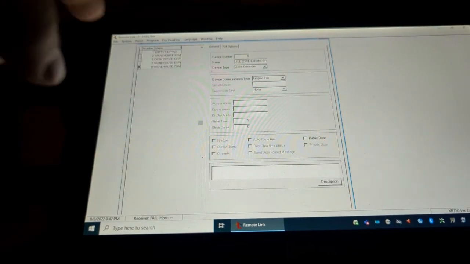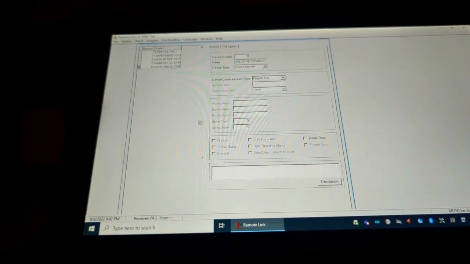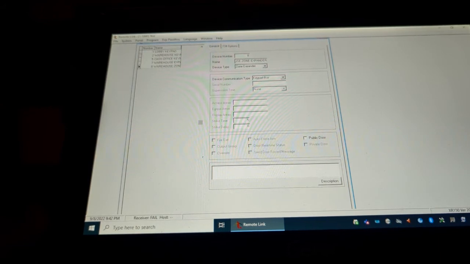So you notice we have lobby keypad. And keep in mind, I always start at 1 with keypads. And if you have an XR150, you would start at 8 and work your way down with zone expanders.